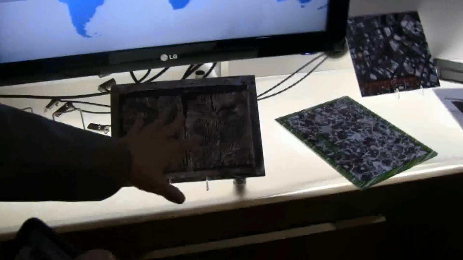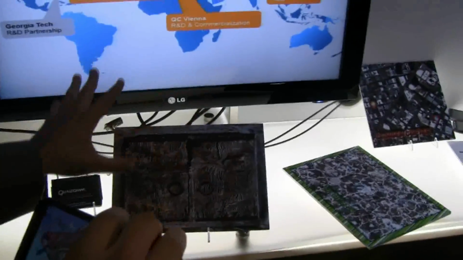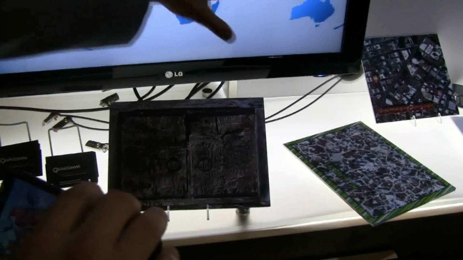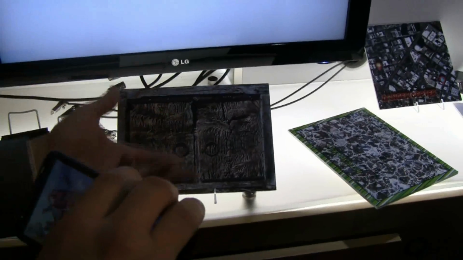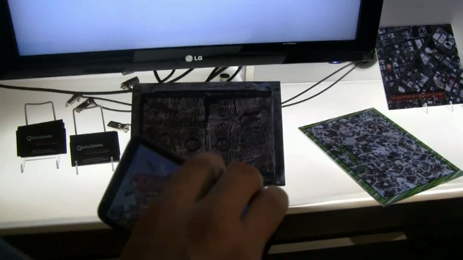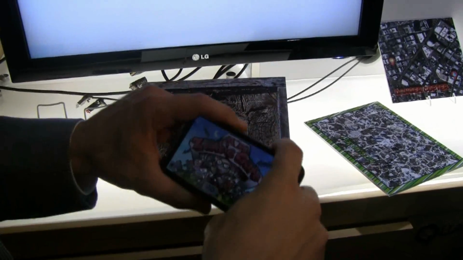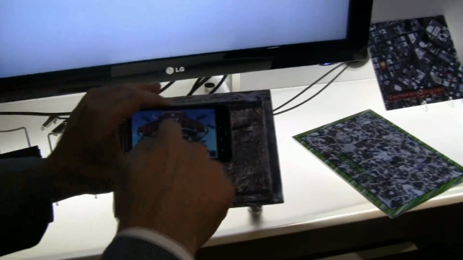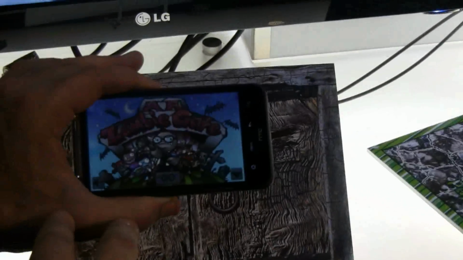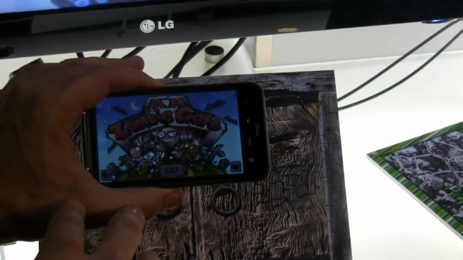Handtech. And what happens here is I'm going to point my device at these doors. These doors are going to open up, and behind these doors I'll see an entire cemetery scene with zombies. These zombies are going to be coming at me, and I need to try and use a gun and defend myself. So you'll see here, as soon as I open the doors, let's say we go.